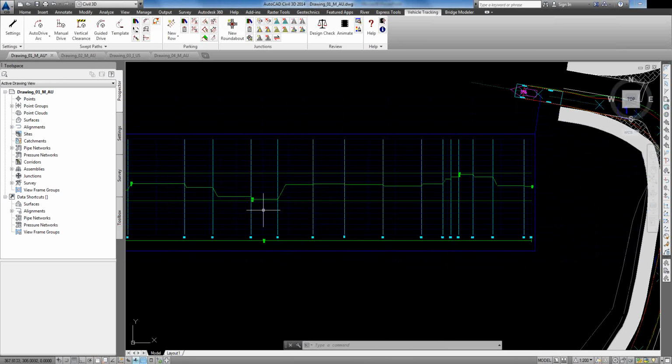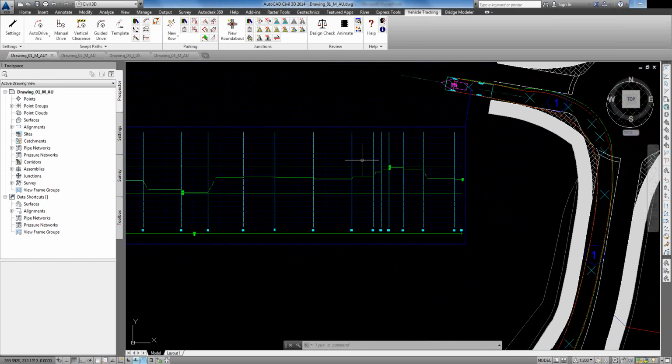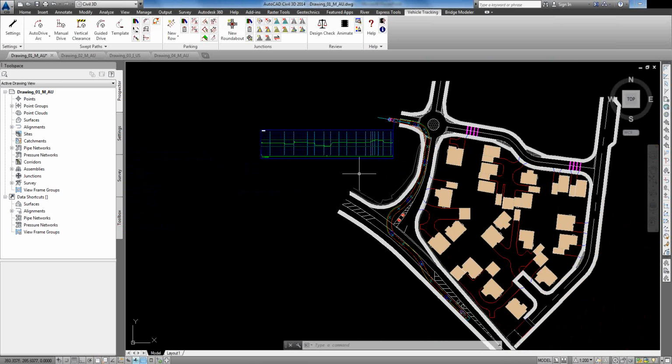So this one here is my right turn down the bottom, and the other one here is the maneuver as I've gone into the roundabout. And you can see there that I'm a bit of a wonky driver, a lot of steering input there on the steering wheel as I've driven. So that's a real basic layout.